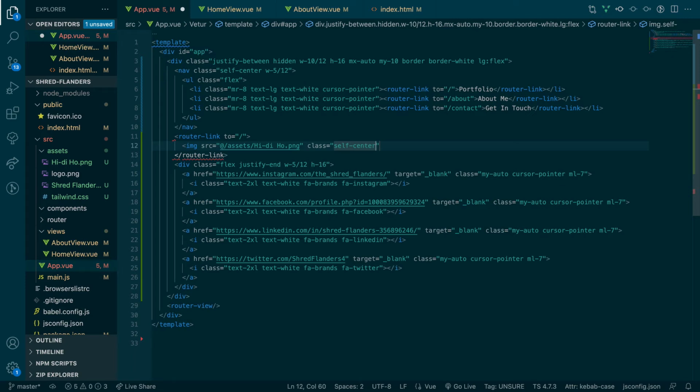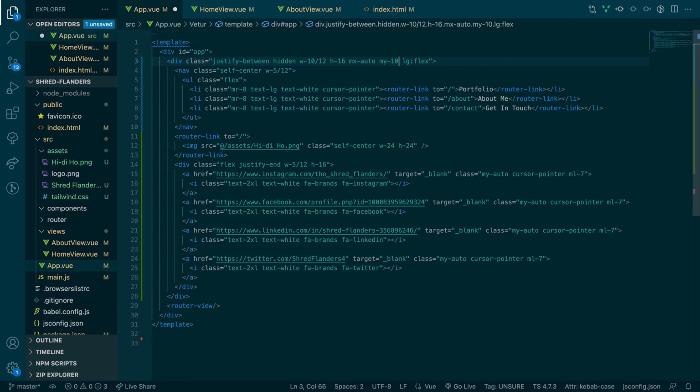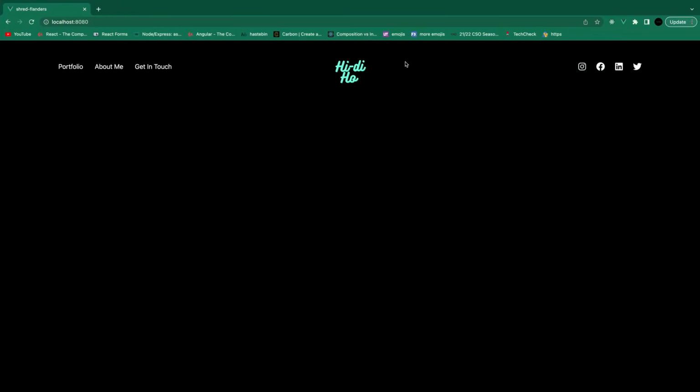We'll do a self-center to center that. We'll do a width of 24 and a height of 24. I'll get rid of this border. And there we go. Looking good.